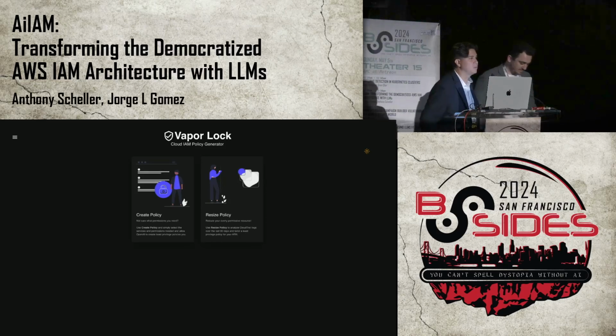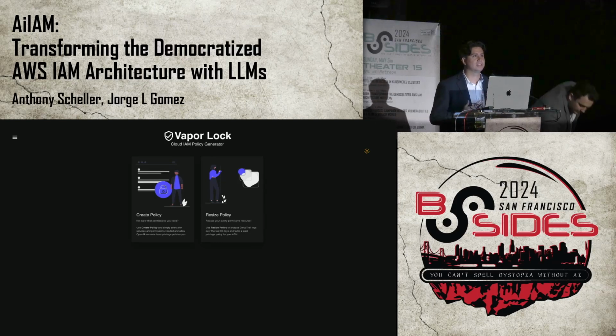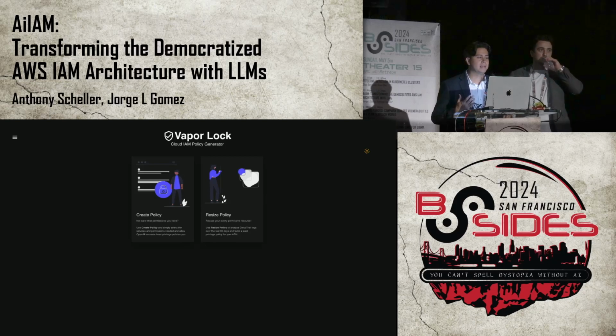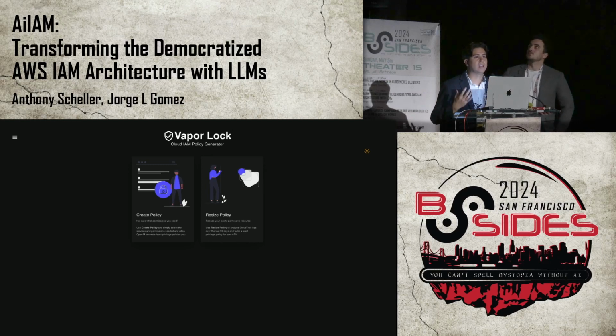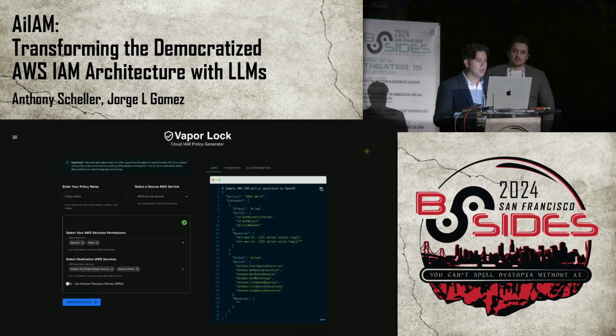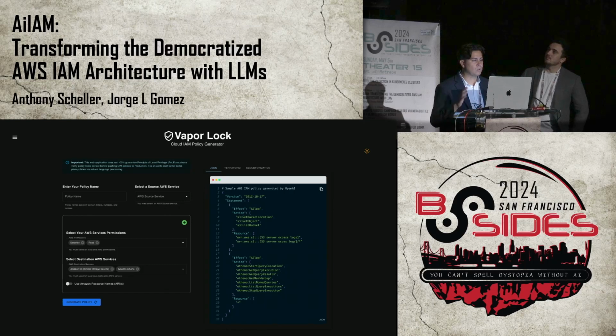Yeah, and that's a really good point, Tony. It's really important that we make a solution that's extremely developer friendly. The way we approached this was to create a cloud-native solution that has both a front end and a back end. The front end is written in Next.js, really easy to use. As you see here, the dashboard just has 2 services right now that we've exposed. But the idea is that this dashboard would become a service catalog of different IAM services that you could provide to help you with IAM in general, whether it's resizing the policy or creating a brand new one from scratch.